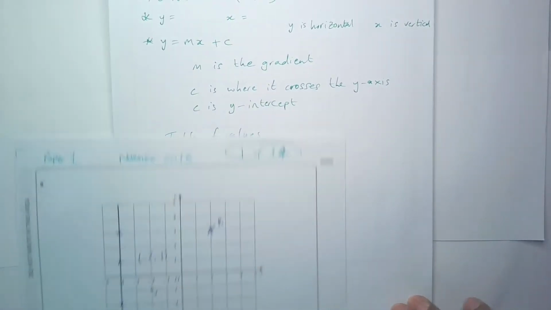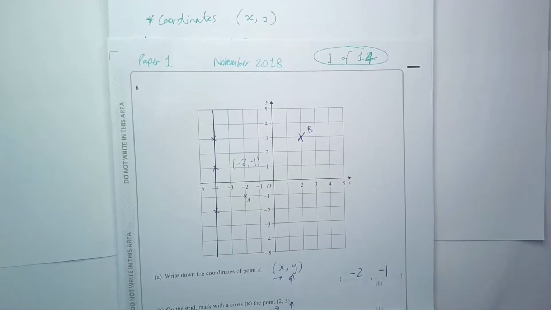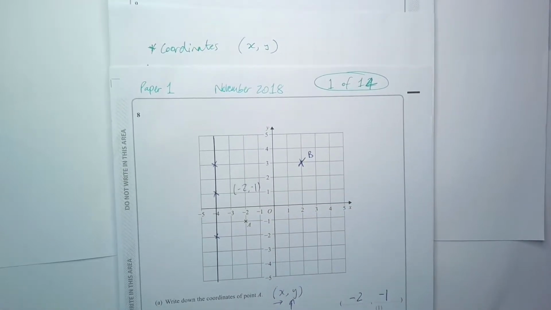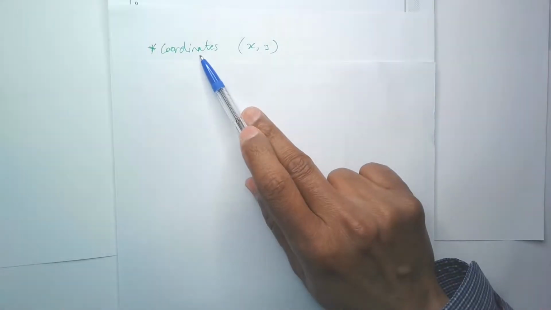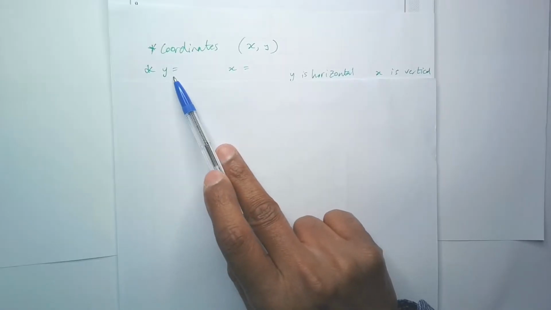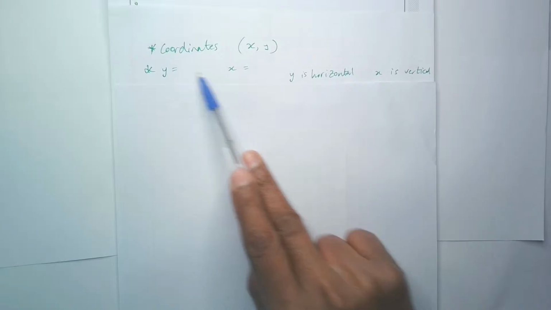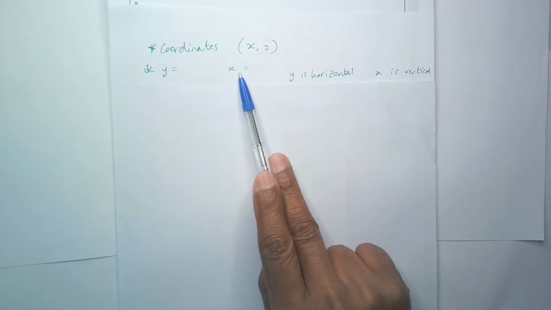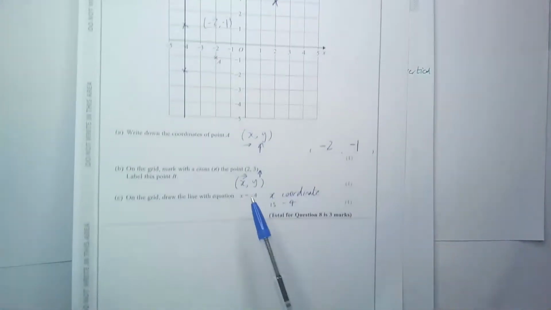And before I go into the next question, just a few things on straight line graphs that I need to mention. We need to be able to remember our work on coordinates. So we need to remember coordinates: along the corridor, up the stairs. We don't have to remember, but anything that has y equals is going to be a horizontal line. Anything that is x equals is going to be a vertical line. And you can see that here, we've got x equals -4, which was a vertical line.